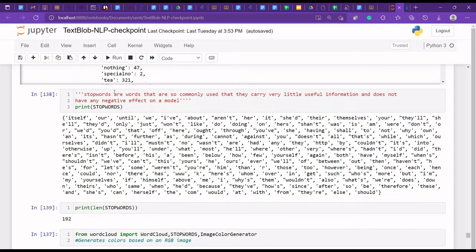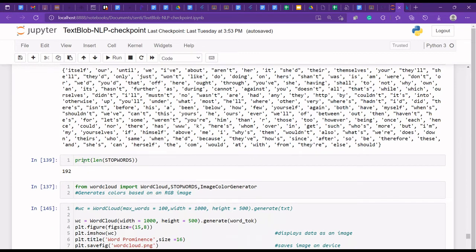Stop words are words we use frequently that have no useful meaning, or little useful information, and they don't affect the outcome of your model. These are the stop words in this particular review, and the length of the stop words is 192.